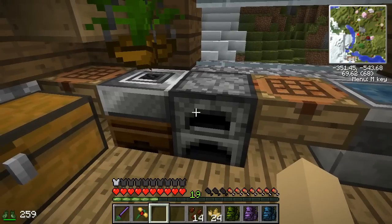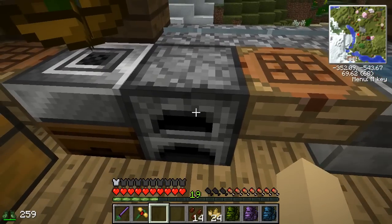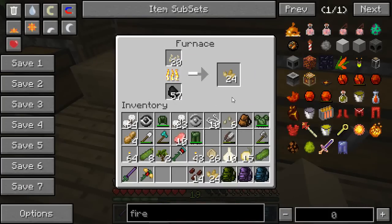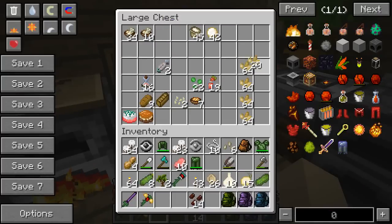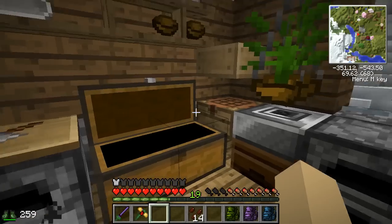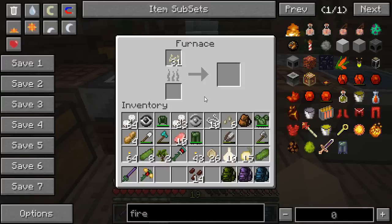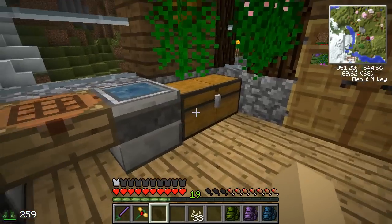This is our wood furnace because, you know, it's the role play factor of it. You want to have wood to cook your food in, but then we also have coal over here. I'm pretty sure these are very charred pumpkin seeds. They probably have a little bit of a coal aftertaste, so we don't want that at all. So I need to go get more wood. We'll finish smelting those pumpkin seeds later. And let's go get some sort of fun... Okay, and then normal pumpkin seeds for cooking.